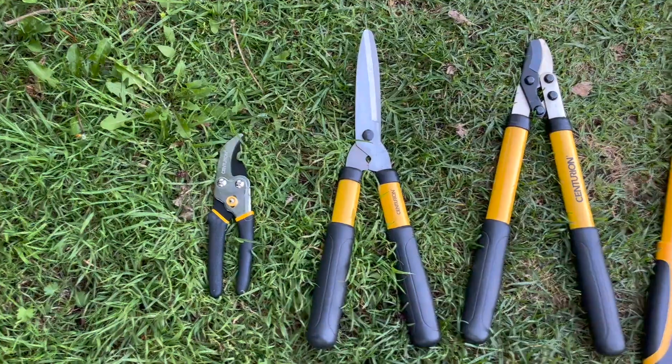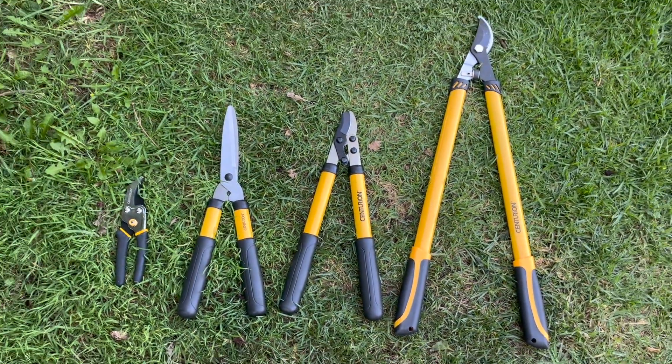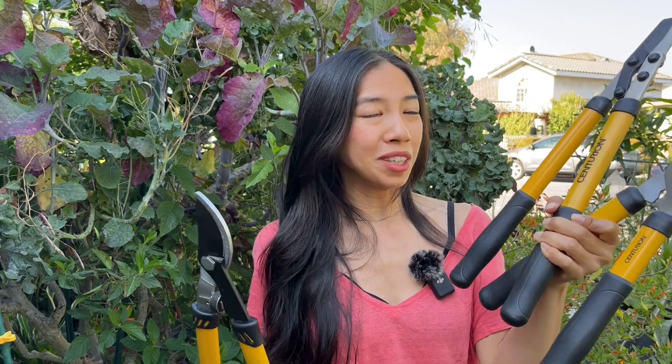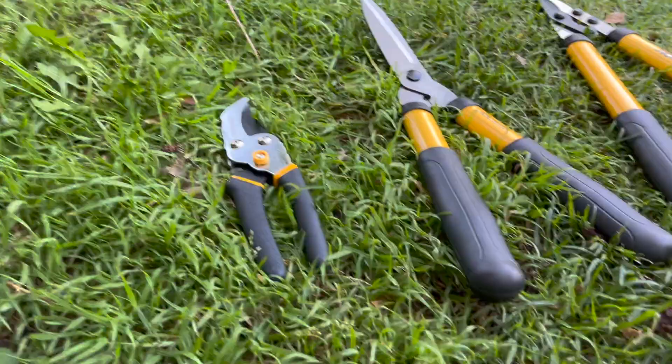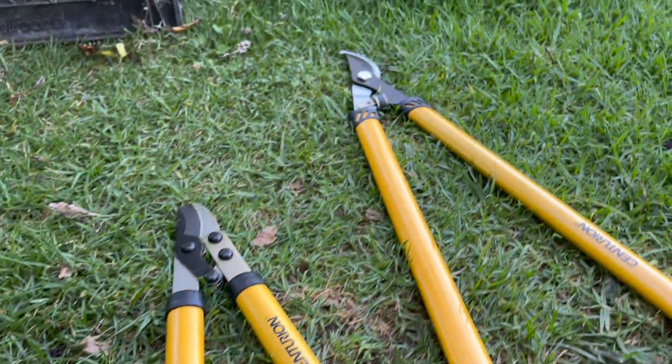Without having the right tools, it takes me at least five times as long to work because I'm quite petite and my fingers and wrists would end up hurting for the next few days. For the pruning today, I'll be using these mini cutting tools, which I'm really excited about because they seem a lot easier for me to work with. More about these tools later, but now let's talk about the basics of pruning.